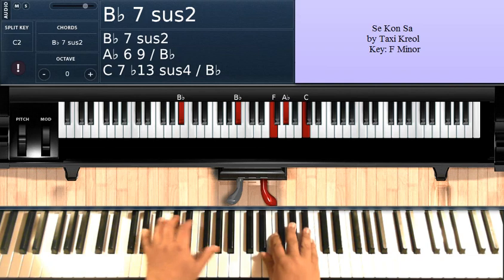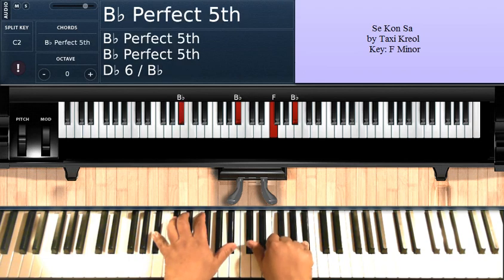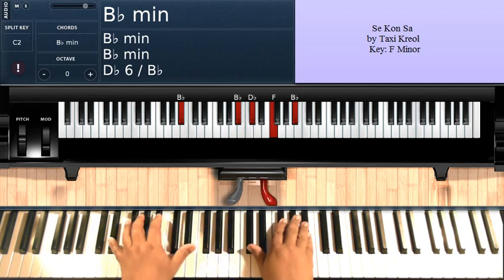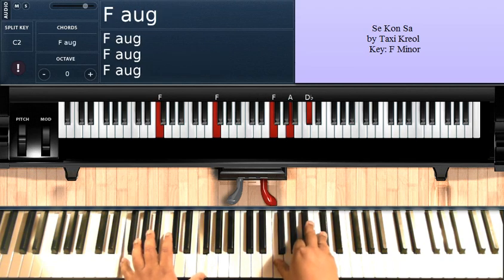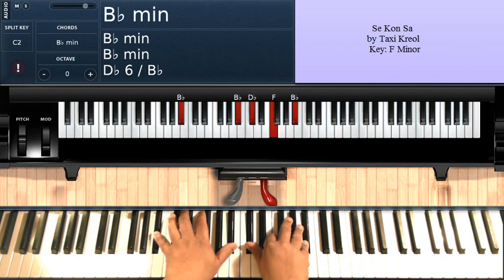Okay, and then you want to go to B flat minor, and you're going to hit that chord twice. Double B flat on the left hand, D flat, F, B flat on the right hand. Okay, so that's the third line. Just like that, okay? And then the last line of the intro.